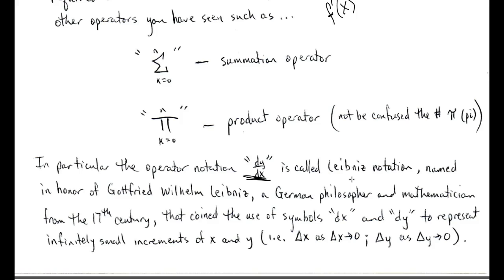Okay, and so the dy and the dx that you see, what they're really there for is to say, all right, we want to represent theoretically the smallest incremental change in the y value and the smallest incremental change in the x value. And if we do the average rate of change of the smallest possible change in y value over the smallest possible change in x value, that is essentially what we are interpreting as the derivative, or instantaneous rate of change. So that's why we use those operators.